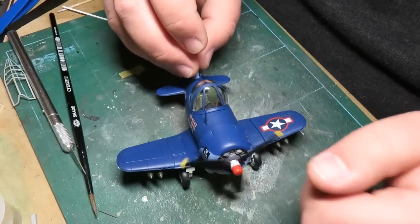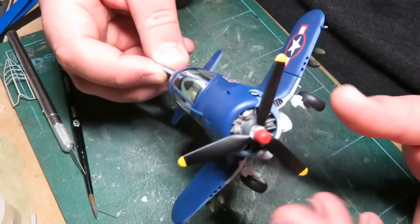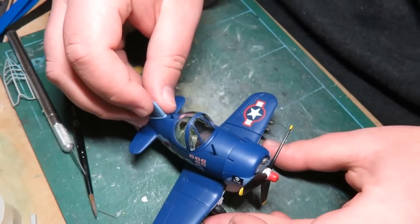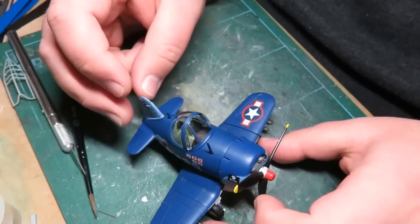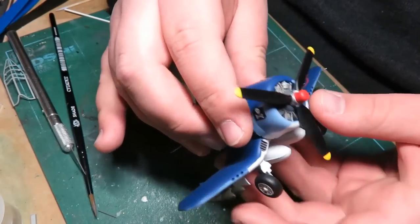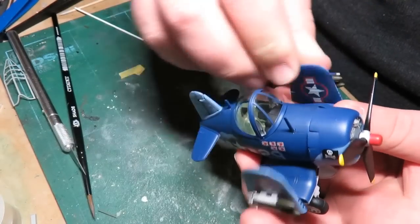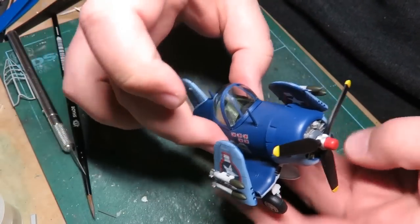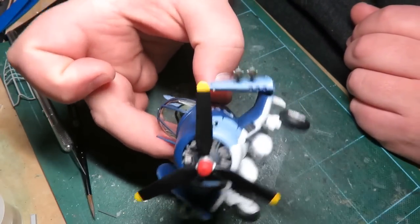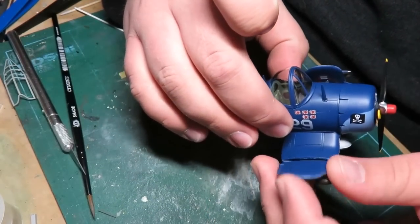So I've shown this to a couple people. They love it, by the way. They love these little comical aircraft. So if you're thinking about getting one, sitting there twiddling your thumbs, should I buy one, go get one, just do it. You will have a blast in the end. Especially love the Corsair's feature of pulling out the wings and having them folded. I showed that to my friend, and he basically fell over. He thought that was absolutely fantastic that they would incorporate something like that in the model.